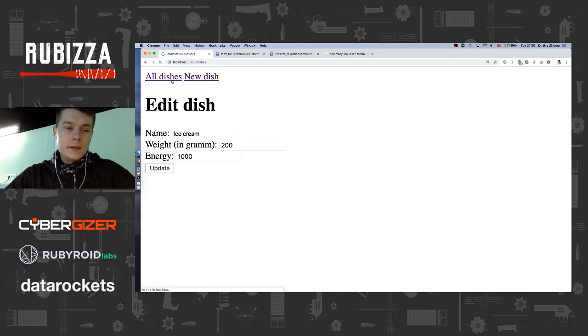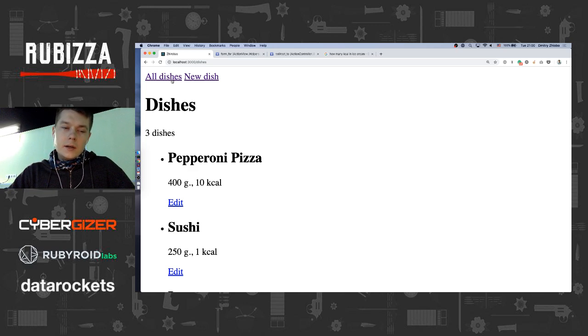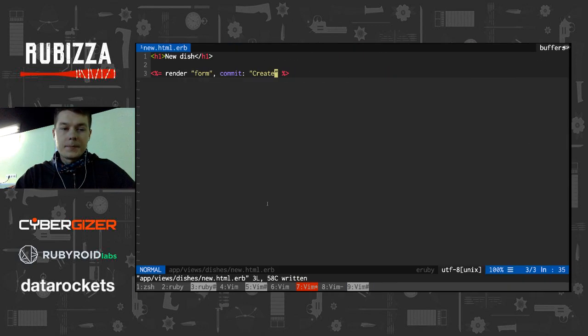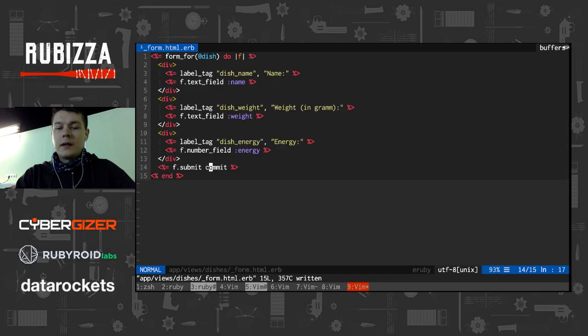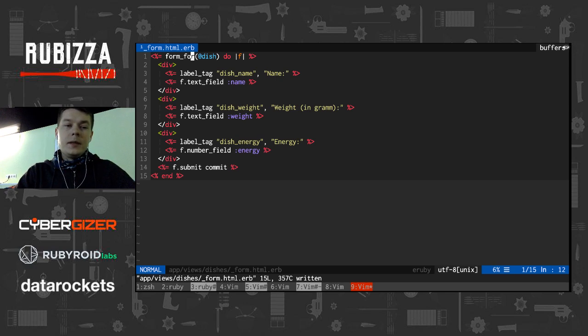Well, I have only one topic to tell you about, one last thing I want to discuss. We now know that we may use many different helpers that are made by Rails for us, right? The developers of the Rails framework created a form_for helper for us. It is a very useful helper. But what if we want to create our own helper?